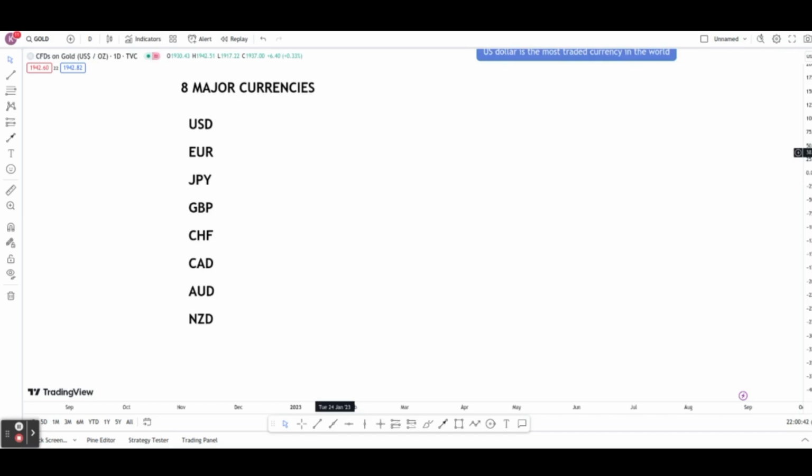I know you may not understand what spread is now, but when we get to the spread level, you will know the reason why there is what is called spread and why you should look for a low spread pair to trade. And the market's volatility. Volatility is just how fast the market is. Out of a lot of countries in the world, we speak of just eight: the major currencies.